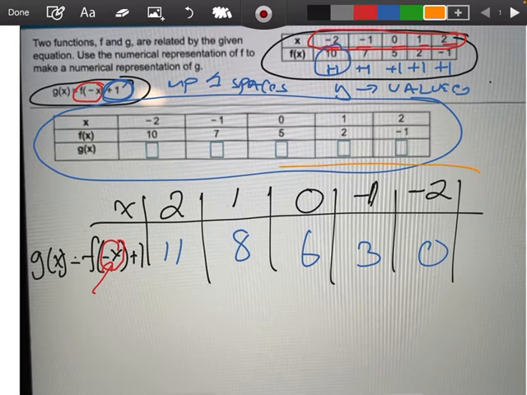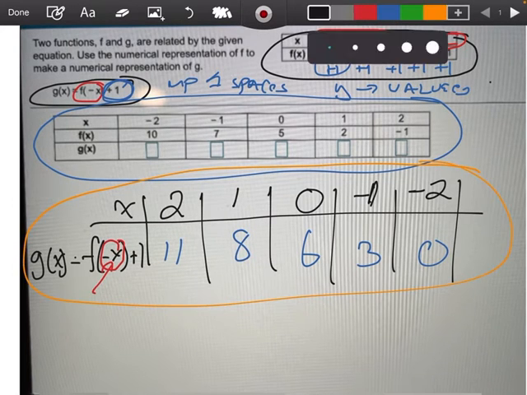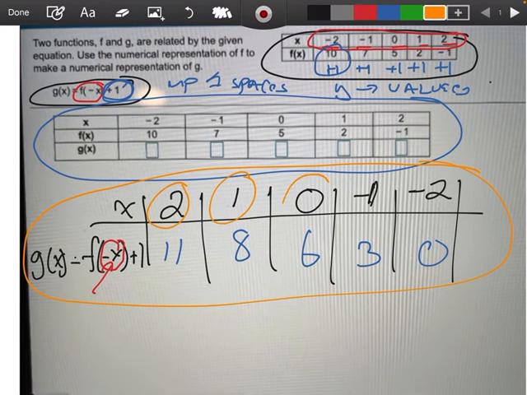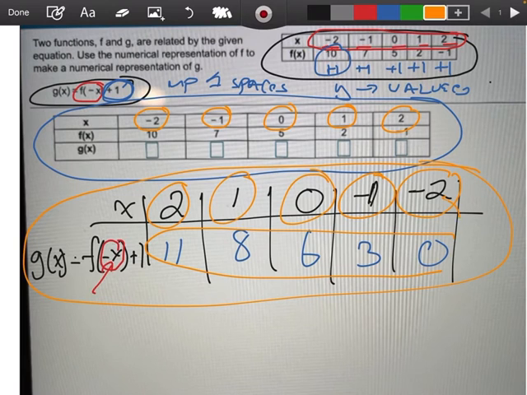Our table is right here. That's probably not a good color to use, kind of hard to see. What I want you to notice about this table, and I'm going to still use the same color, is the order and the way these numbers are written, and then look at the order of these numbers. Aren't they reversed? I see +2, +1, 0, -1, -2, but then I have these reversed. So that means I need to reverse these. -2 goes to 0, so this number is 0. -1 goes to 3, that number is 3. 0 goes to 6, 1 goes to 8, and 2 goes to 11.